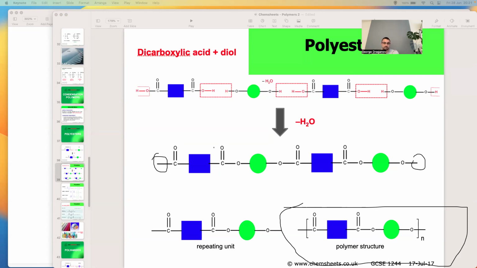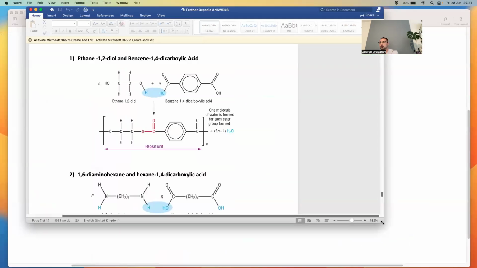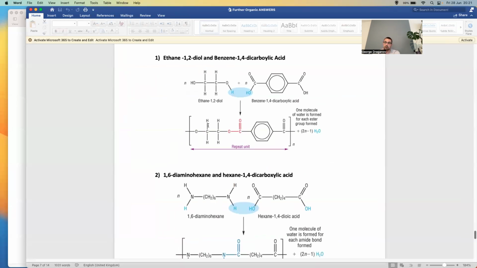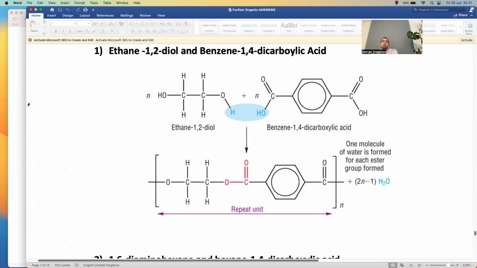I'm going to go through it now, just a little bit slower for you. So if we move that and put this on, remember these notes will be attached. And we just expand this middle one because we're doing Edexcel and AQA. What happens, watch carefully, you always circle the H from both sides of the alcohol because the alcohol loses the H. The carboxylic acid loses the OH on both sides.